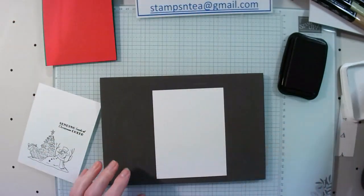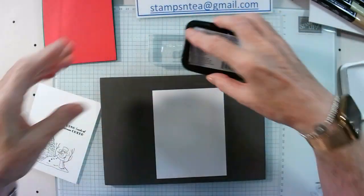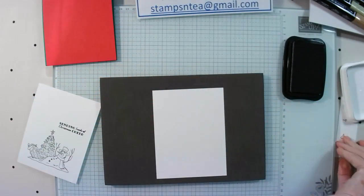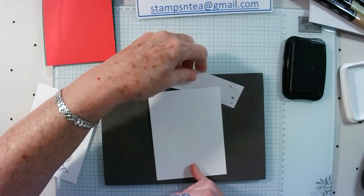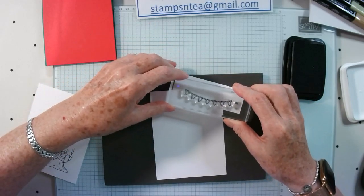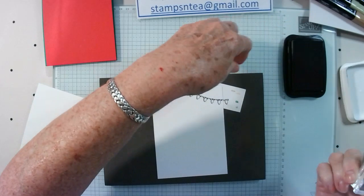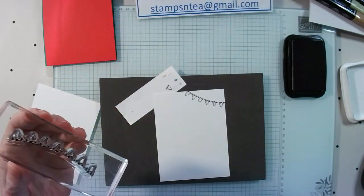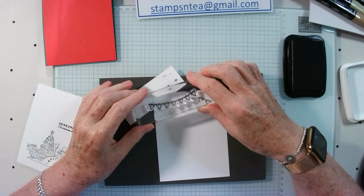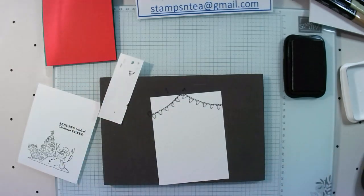We're going to take the other piece of Basic White, and we're going to put a sentiment on the inside, and we're going to stamp some Christmas lights. We've got a little string of Christmas lights here that we're going to stamp a couple of times at the top. I'll just put my scrap underneath because I don't want to mark my mat if I can help it. And we're just going to go over the corner like that. Get them the right way up, and like that, just to give us some Christmas lights on the inside.